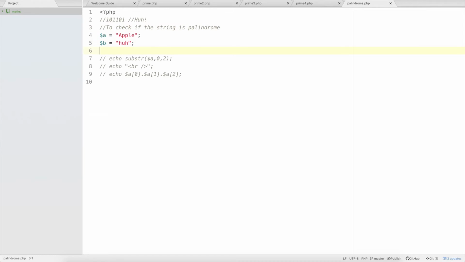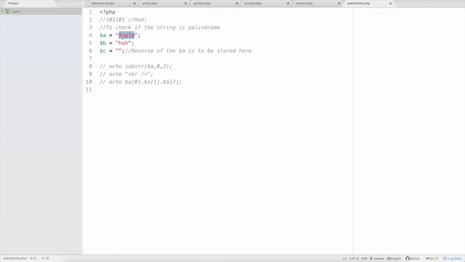Now, in order to check if the string is a palindrome, let us suppose we want to check if A is a palindrome, then we have to at least find the reverse of this string and store it in some variable called C. Let's say C is something, and we want to store the reverse of A here, right? So if we are able to store the reverse of A in C, then finally we can just compare A and C, and if they are equal, then that is a palindrome.